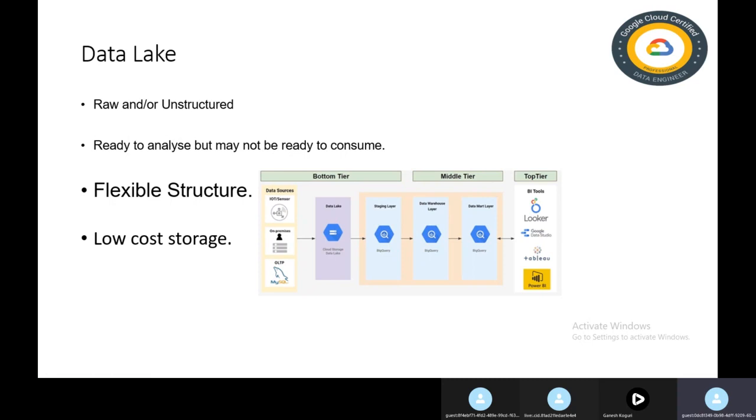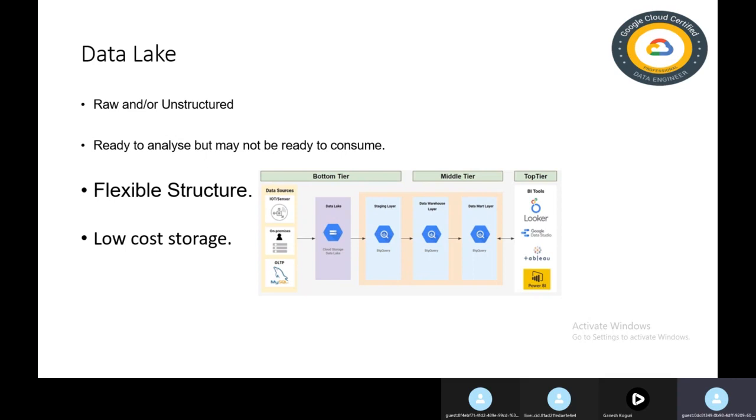See, data lake and data warehouse are both built for different purposes, and if you work on any data engineering project, you will find both structures in your data warehouse architecture. That's why it is called a three-tier architecture. Three-tier means on the bottom layer we have the data lake and staging layer. In the mid tier we have the data warehouse and data mart, and on the top tier we have all the BI tools. So both of these will be there on the project, and they are for different purposes.